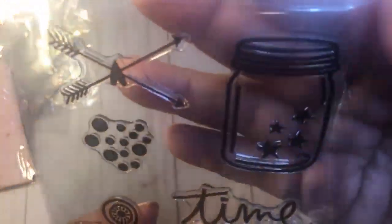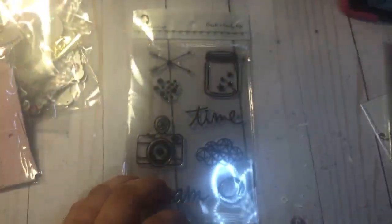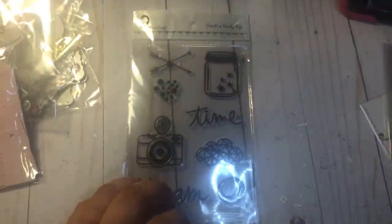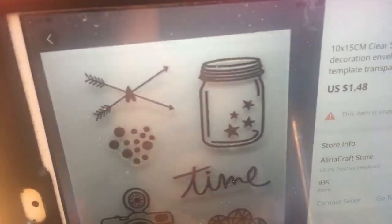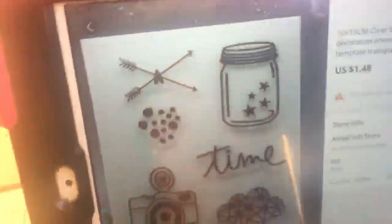Alright, the next one is a stamp set. Sorry for the glare. So there's like a mason jar, some arrows, time, a camera. I'm not sure what made me buy this one at the time. But this one is a 10 by 15 centimeter clear stamp camera drift bottle nameplate decoration envelope. They have the longest title. This one was only $1.48. I didn't do any examples of how that stamps. I didn't have time. As you guys see, this stuff takes a long time to put together.